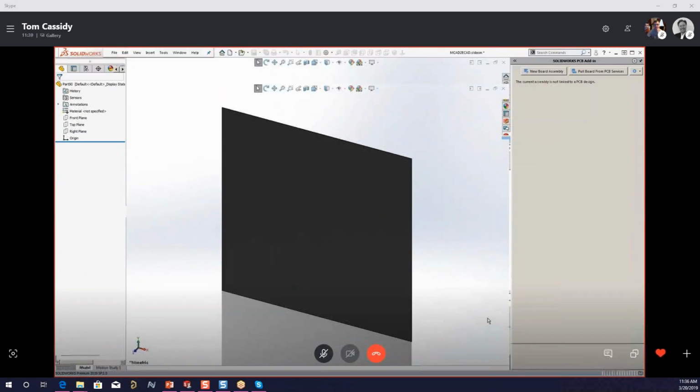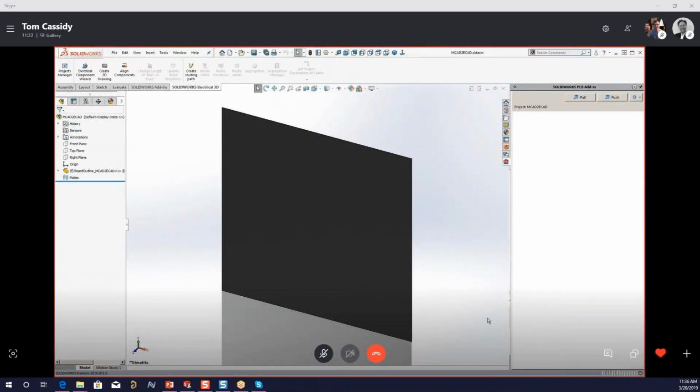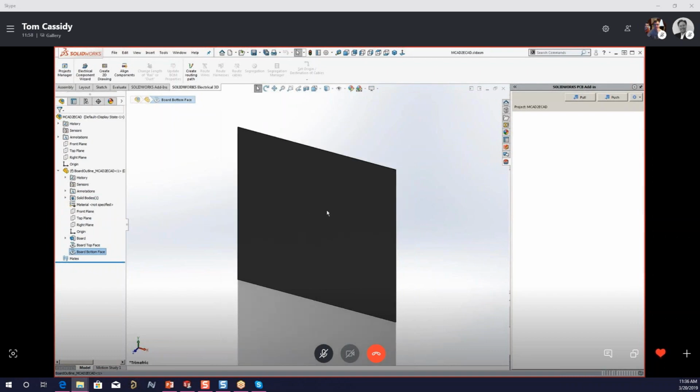One thing we glossed over is that, in order to communicate electrical properties to mechanical, the board itself has to have a few extra properties that aren't typical of a SOLIDWORKS part. If we go over here, you can see a couple of properties: top board face and bottom board face. This is needed on the electrical side to know where a component can be placed, and there's an option to swap a component from the top to the bottom and vice versa. But to do that, we need some extra information that's not normally present in the mechanical world.